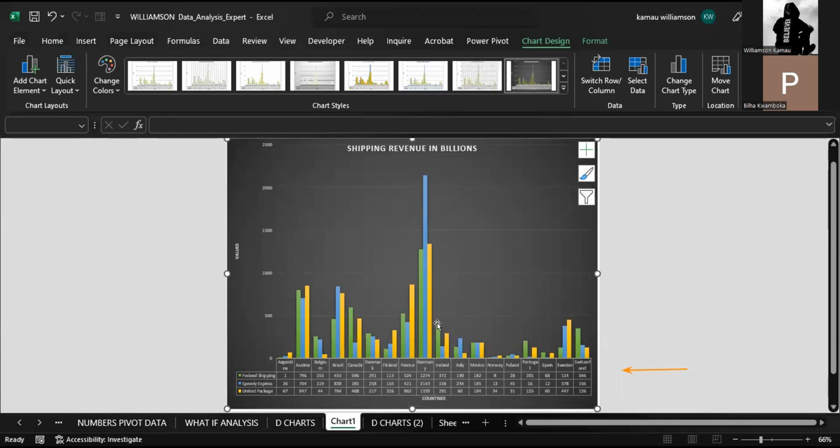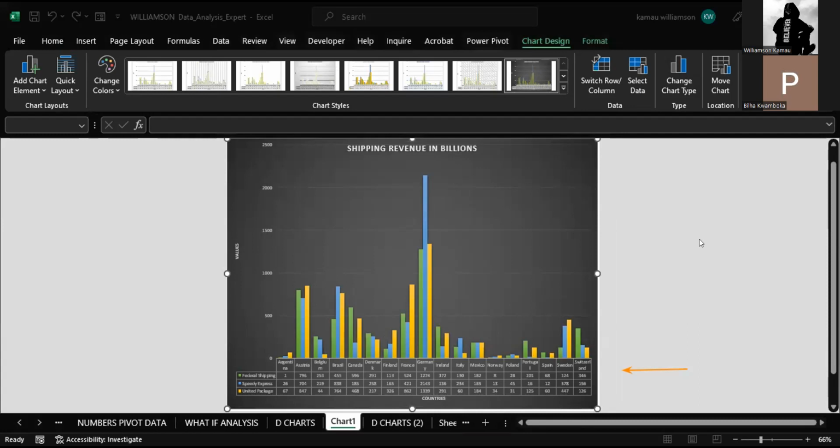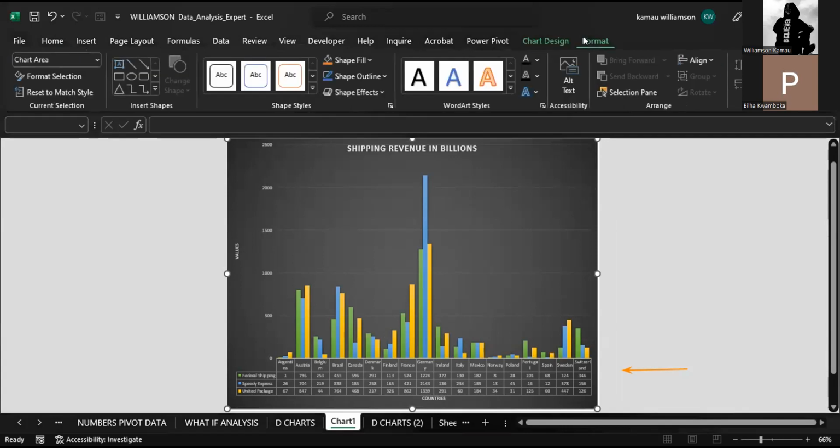All right. Okay. Then there on top, where we have the format chart. So the format chart, I will not delve into everything, but I want you to click on the blue color.